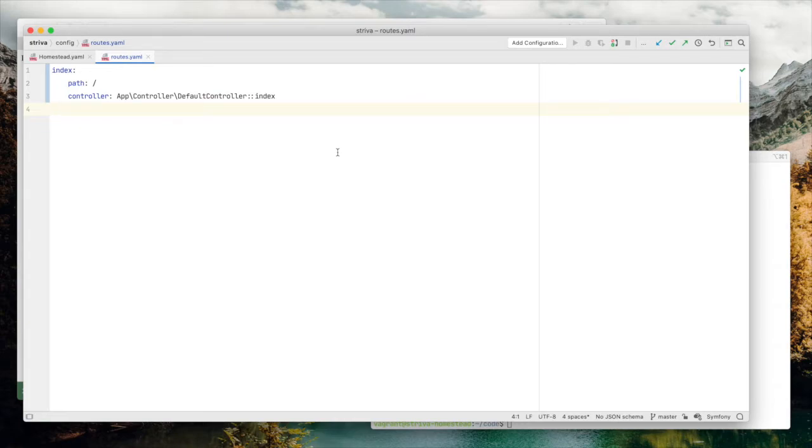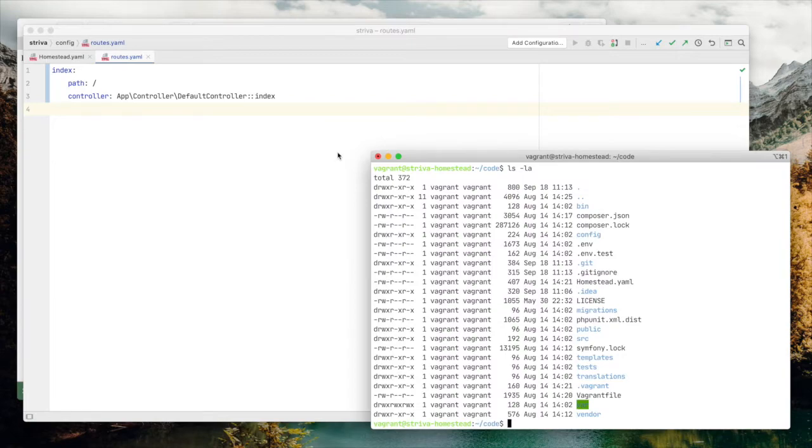Now, in our virtual machine, inside the code directory we saw earlier, we can run Symfony console commands with php bin/console. And one of the bundles that was installed for us as a dev dependency, because we used the website skeleton recipe, is the maker bundle.